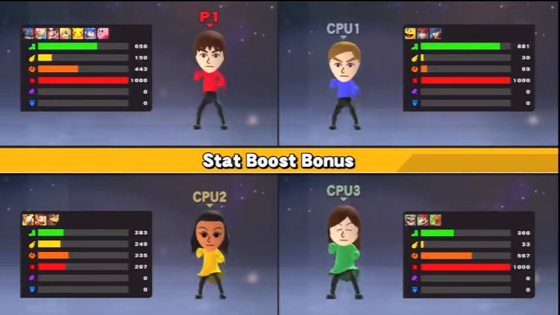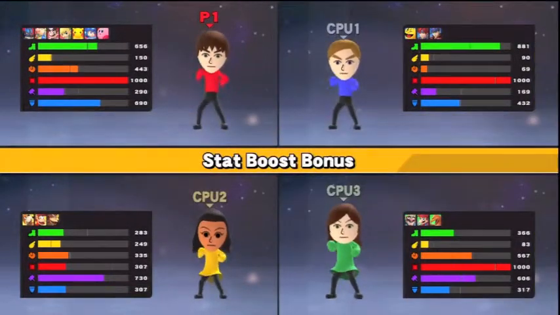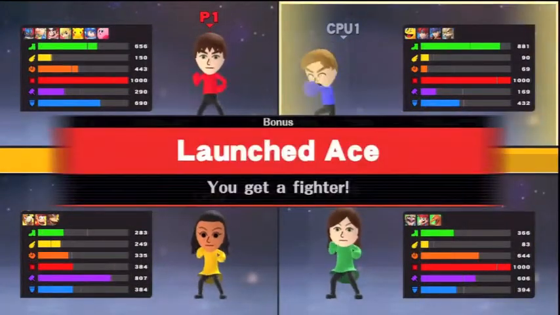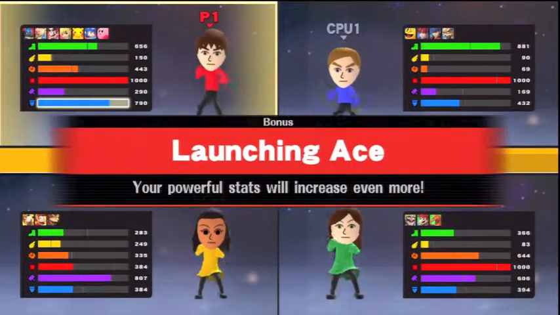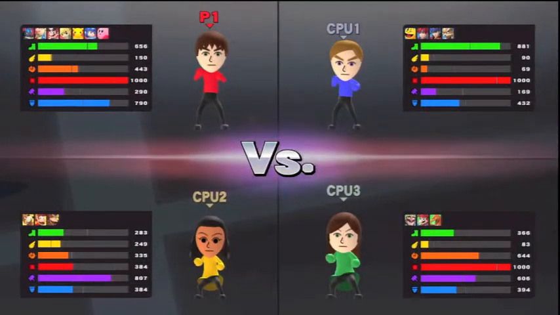Alright, let's measure up the stats! Times launch. Your jump stat increased by the number of times. Lucky 7. All stats with 7 are powered up. Launch Ace. You get a fighter. For him. Launch Ace. Your power. Launching Ace. Your power stats increasing more. Final battle. Versus. AI versus Vaporsmith.